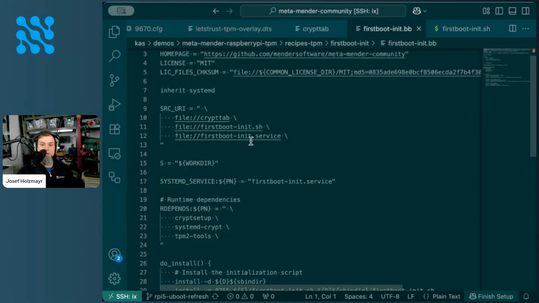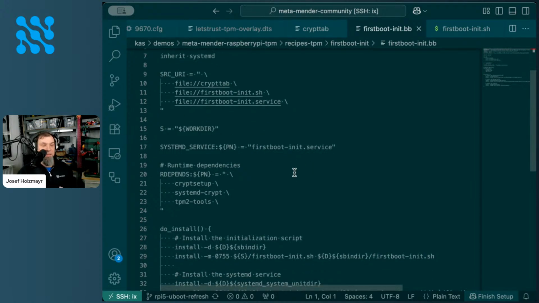You see that it does not only install the systemd service and the script, it also installs the crypttab. And the crypttab is the final missing piece of configuration, which tells the boot process, triggered through systemd in this case, to eventually do the device creation for this.